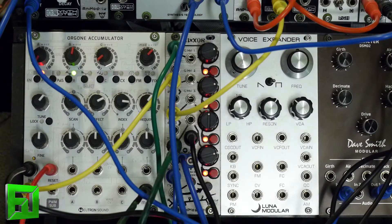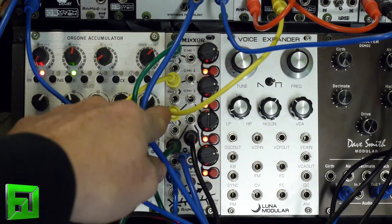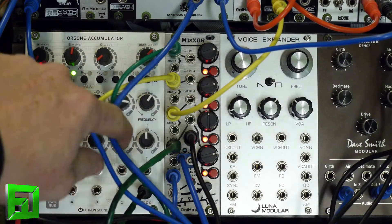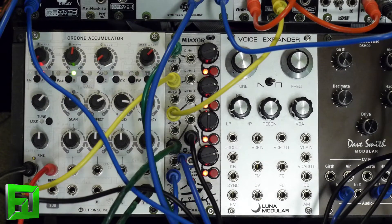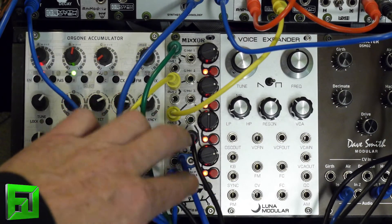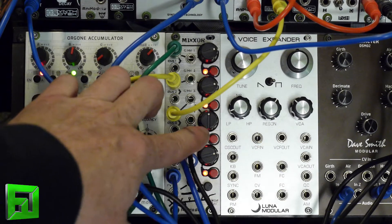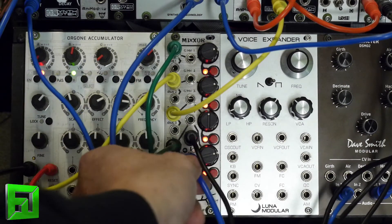In this demonstration I'm using a few different modules as drum modules and sending them all into the mixer. I've got two organ accumulators — one acting as a kick up top, one acting as a snare on input two. Then I've got a hi-hat, a darker hi-hat, coming in on input three, and a sub kick kind of thing going in on input four from the DSM. I'm sequencing them all with a Beat Step Pro, sending a trigger into the clock input and a reset on step one of the Beat Step Pro out to the mixer. That way I can get this kind of random VCA shutting sounds on and off, and I've adjusted the step offset a little bit.